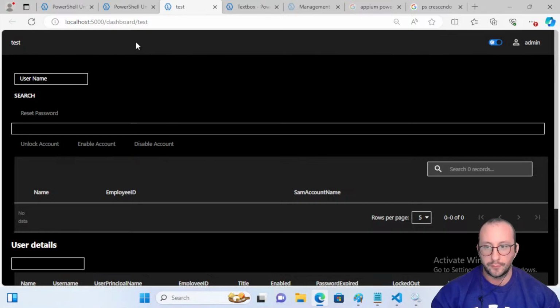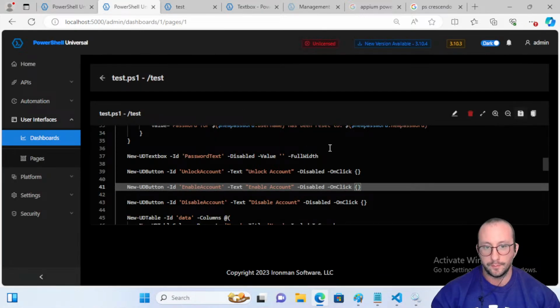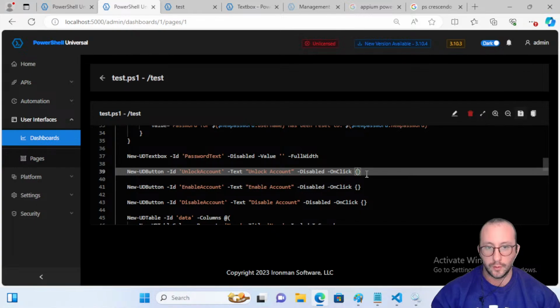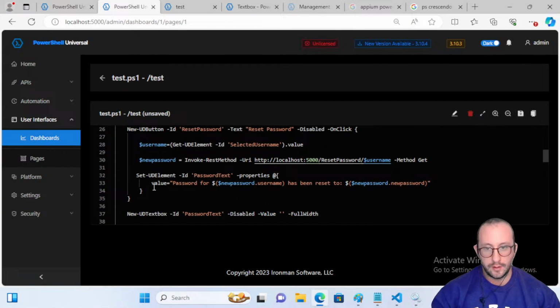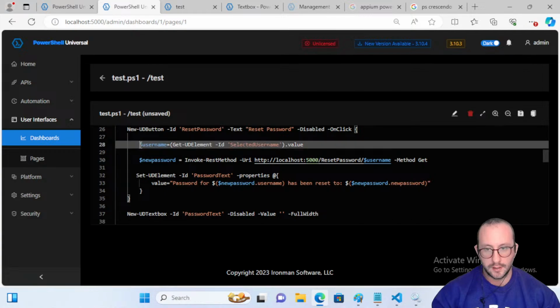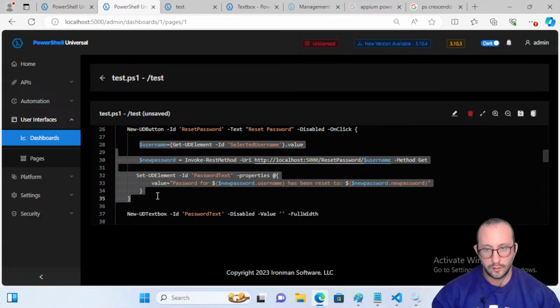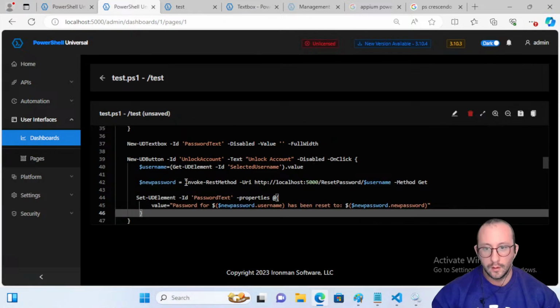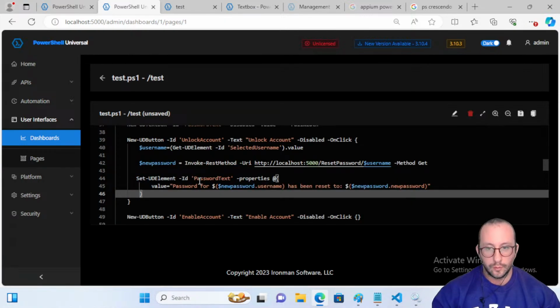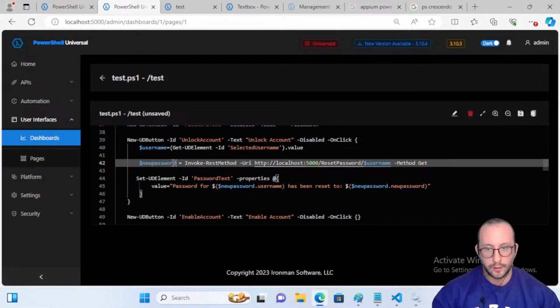All right, so we have the three buttons here. The only thing that we need to do on the unlock account is a very similar thing to this here.